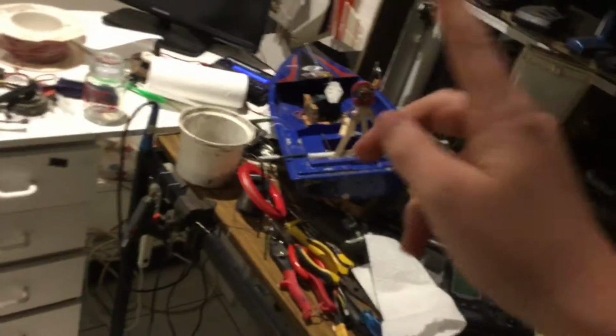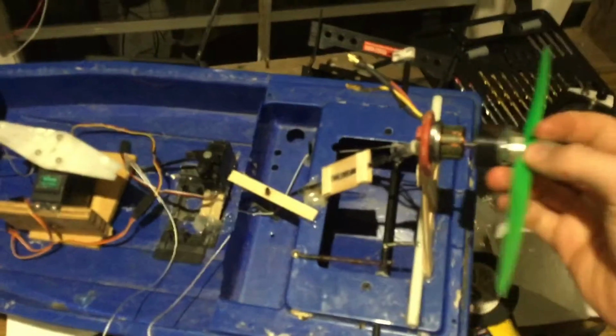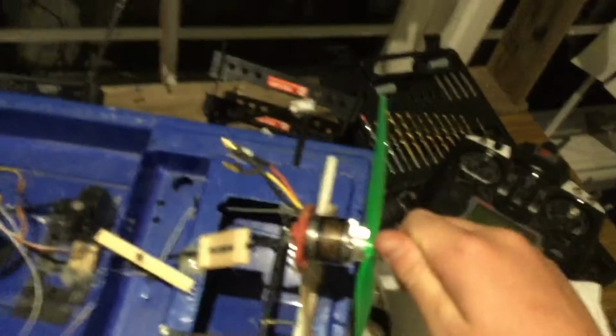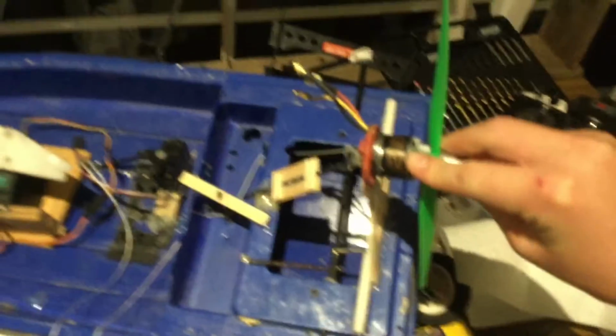Now the build is this fan boat. It's a bit unique because it has a 25 amp motor. Apparently that 28 is just like the torque or something like that. I don't know why they put the 28 there. Go ahead and turn everything on.